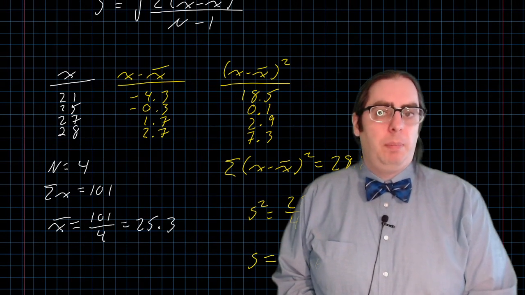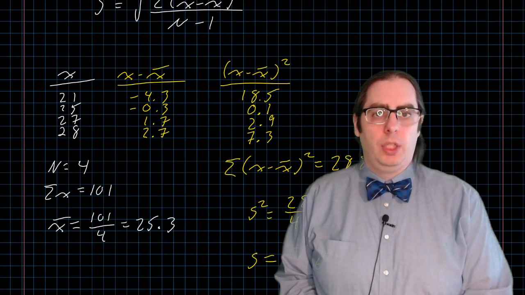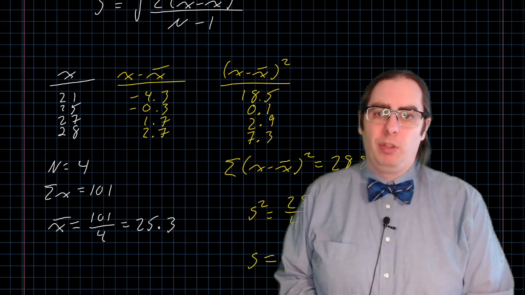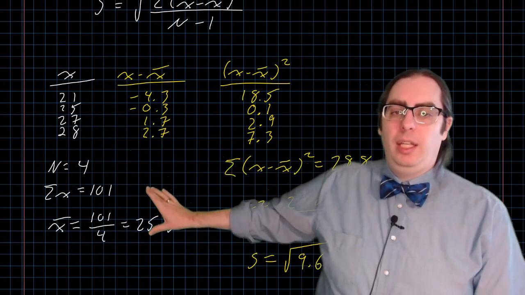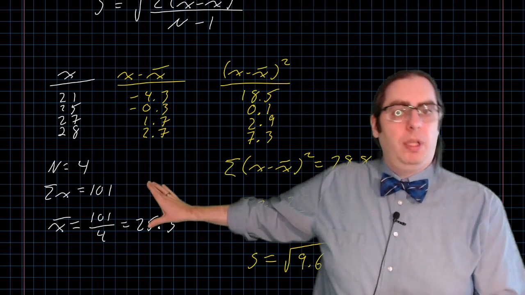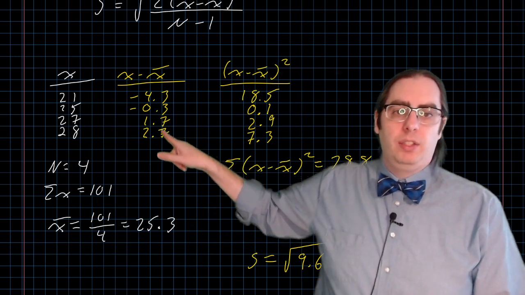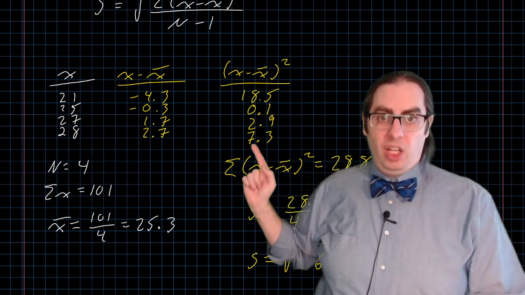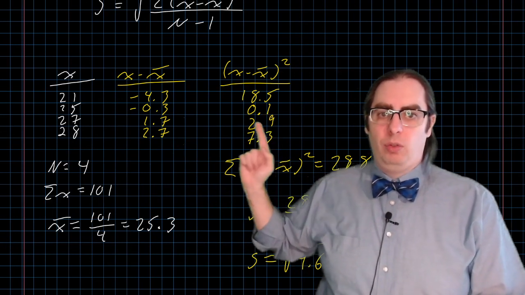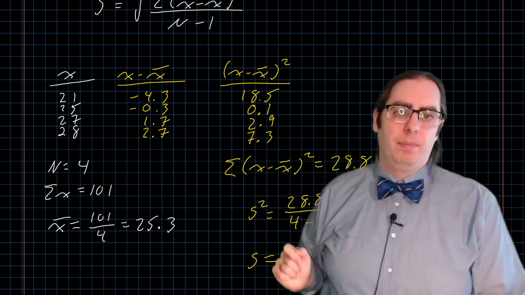I think that it becomes very apparent very quickly that the bigger your distribution is, the more time-consuming this process is going to be. Because you have to calculate the mean, which is a place where rounding errors can occur. You have to calculate the deviation from the mean of every single point. You have to square all of those. Rounded values squared are even worse rounded, and then add all of that together.